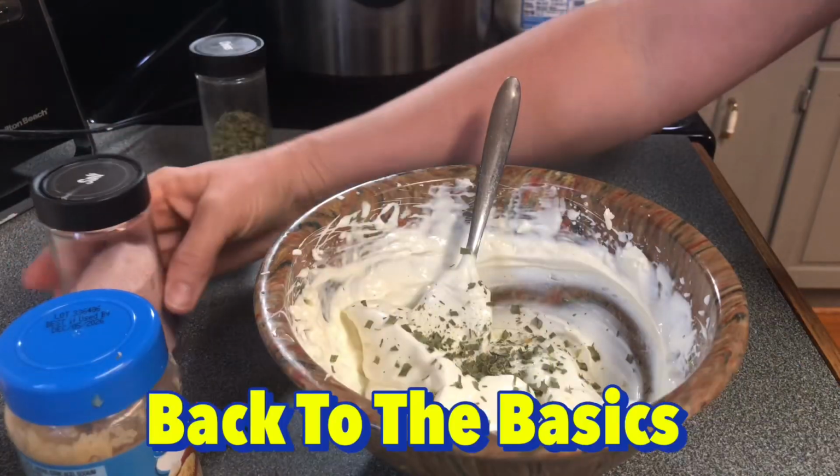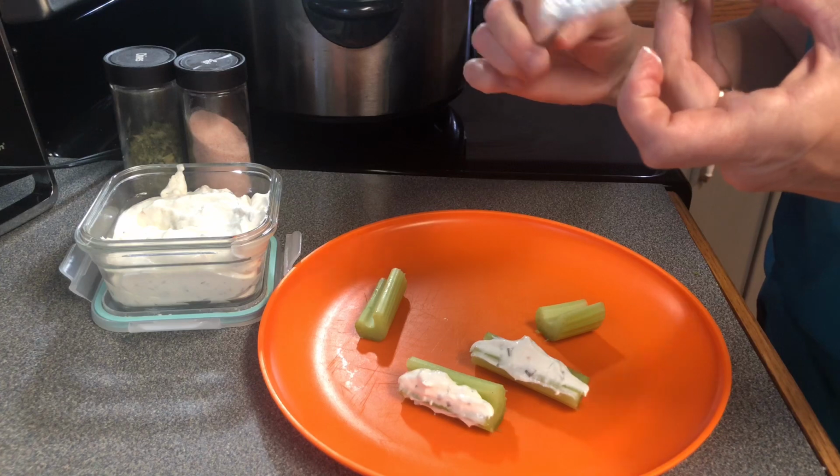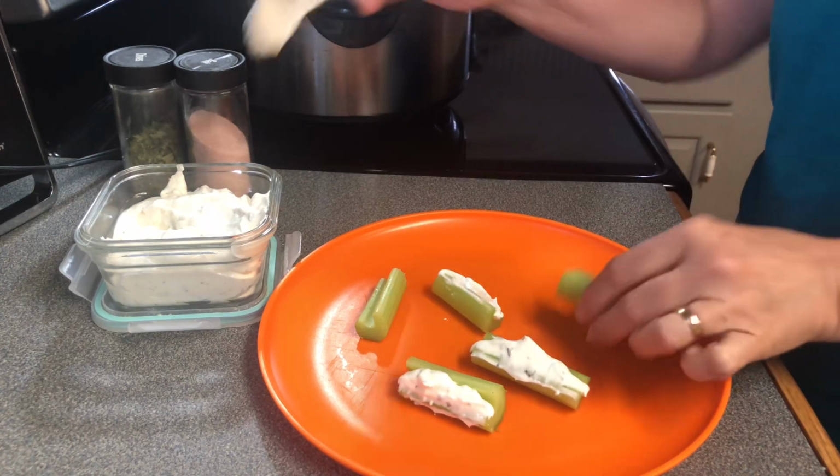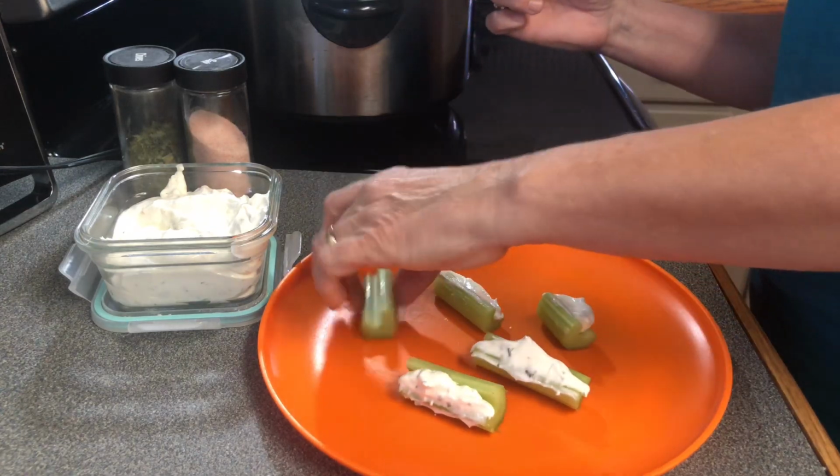Do you like the whipped cream cheese but don't want to spend that extra money? Well, today I'm going to show you how to take the block of cream cheese and make it into the whipped soft cream cheese. Let's get started.